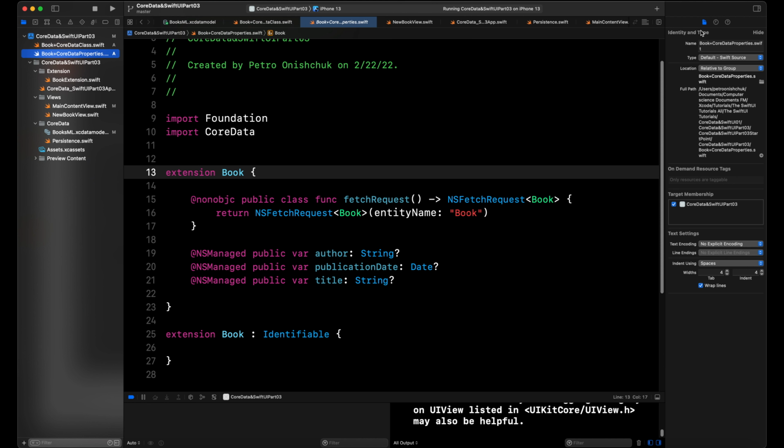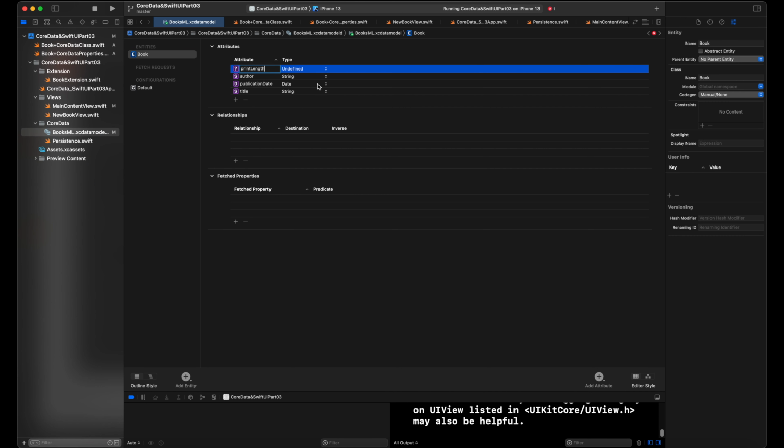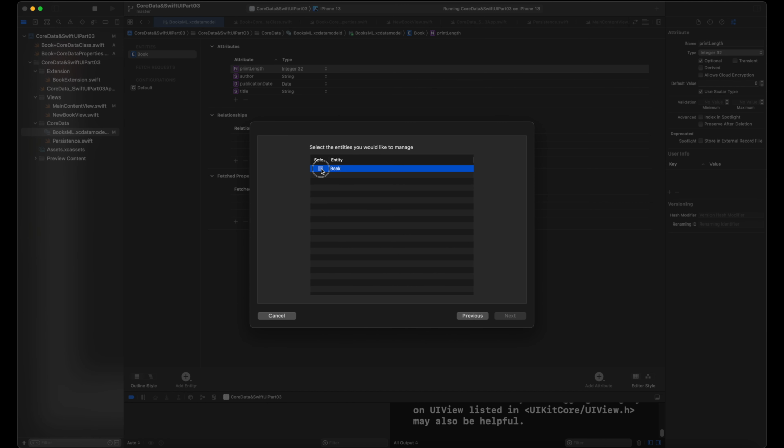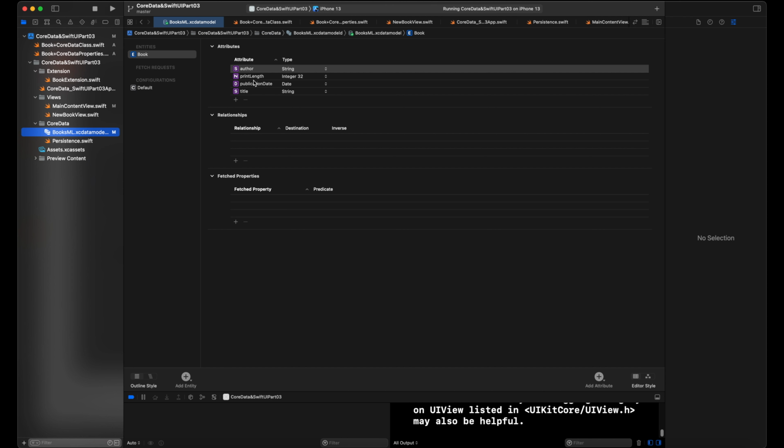I also want to say something about the NSManagedObject subclass. When we create an NSManagedObject subclass and we want to add a new attribute to our entity, for example, we have our entity Book and we want to add a new attribute. As you can see, I created a new attribute, print length.